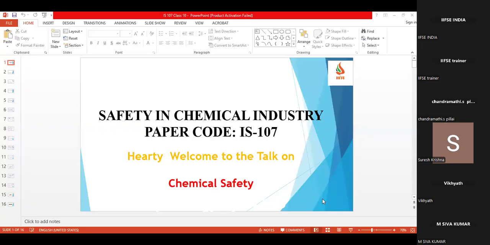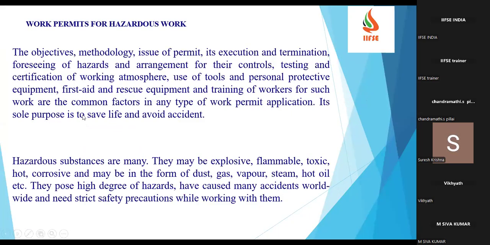That is the topic, mostly about the work permit system. Previously, we had a detailed discussion on the complete work permit standard. Okay, the work permit for hazardous works. So previously we discussed the work permit system new standard, which is I think IS 17311. Not exactly sure the number I've referred is correct.